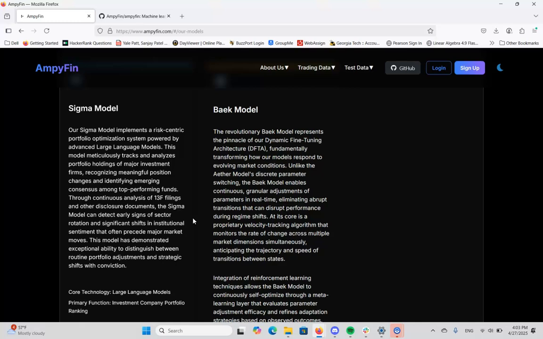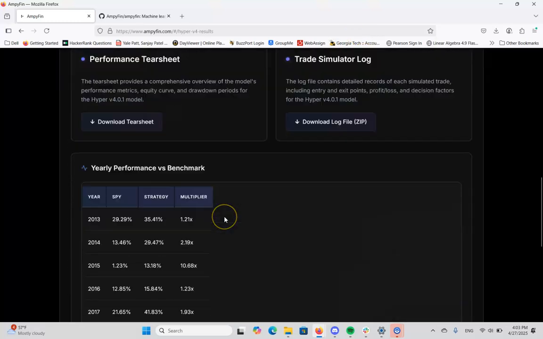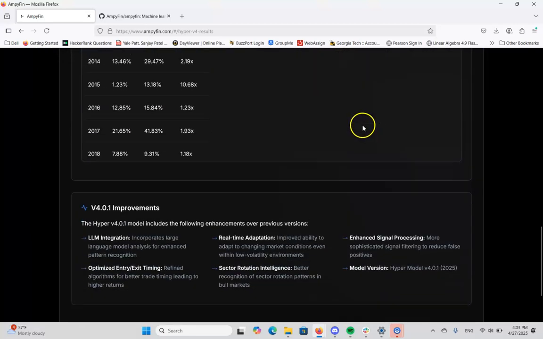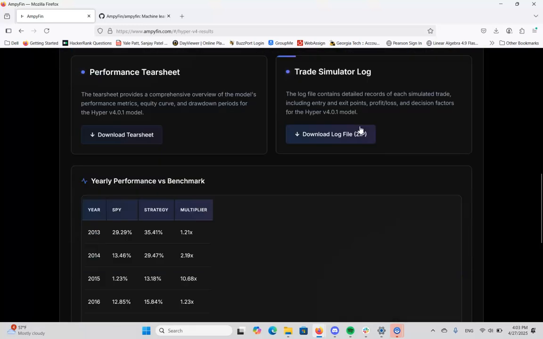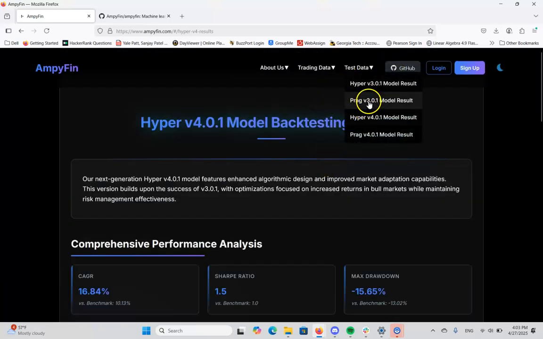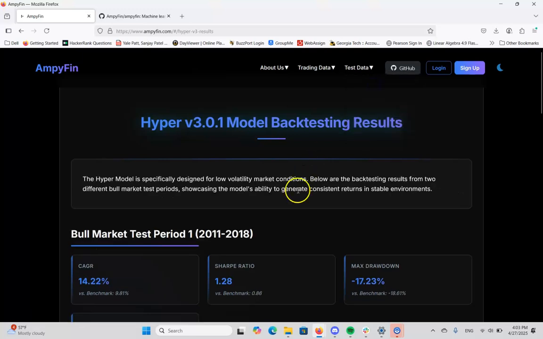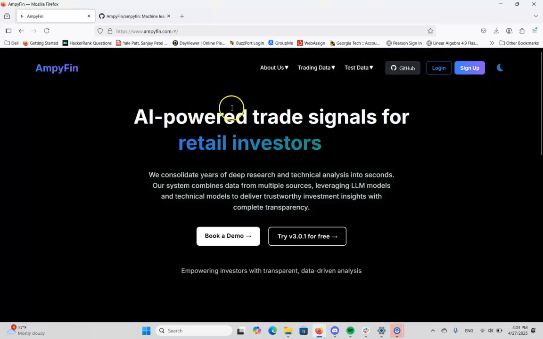So that's our bake model in a nutshell. It's in version 4, which hasn't been released yet. Version 4 is still in the testing stage, but it's performed better than version 3. It's outperformed version 3 by, I think, it should be here. In terms of hyper, this is version 4 for hyper, using the DFTA. This is hyper version 3 using DFTA. There's significant improvement involved, and it's more fluid.